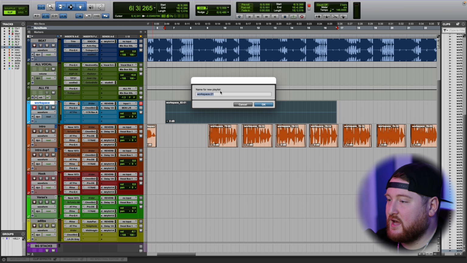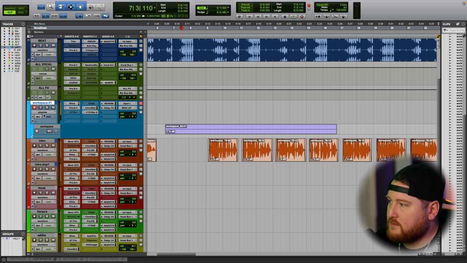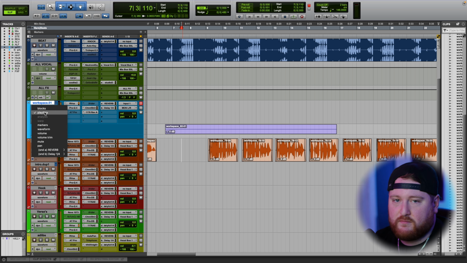And it looks like it's deleted, but it's not. It's over here. If you click waveform and you go to playlists, you're going to see that it has been saved in a playlist, right? So that's how you playlist. And you can keep doing that. You can literally record, command backslash or control backslash, and then playlist it and keep doing it.